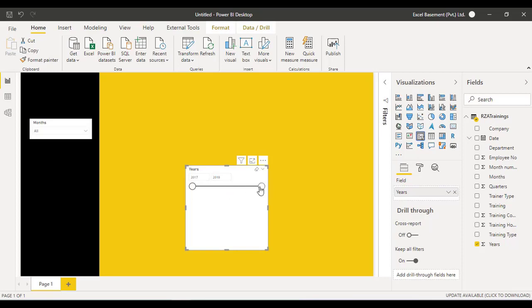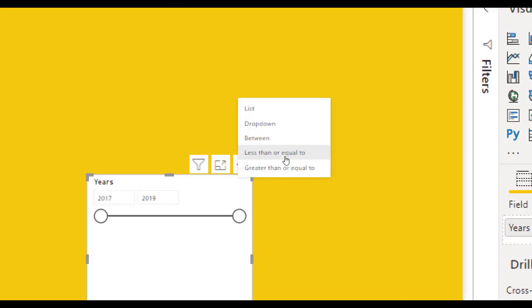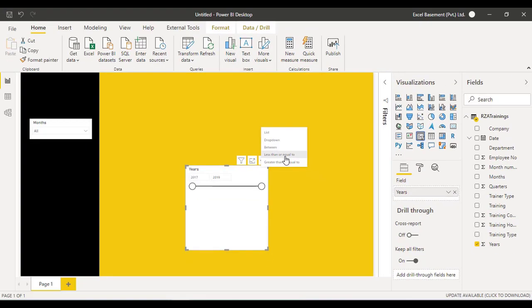You can use it for the dates as well, and sometimes we are required to see the weekly position, so we can filter that particular week or particular slabs of different allocated days like 10 days or 15 days from this visual filter. Or we can also use some of the parameters, just like here you can see less than or equal to, greater than or equal to, between, right? This is very interactive, in particular for the dates and for the years, not with the text. So we are required to create a slicer based on buttons in a horizontal way.